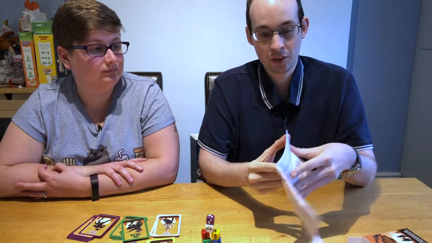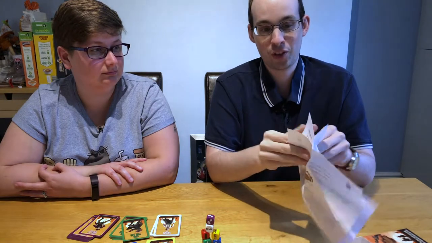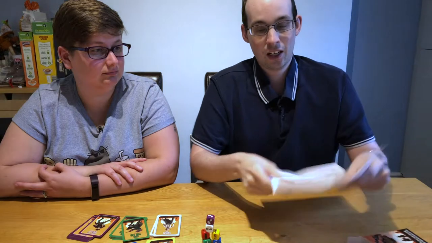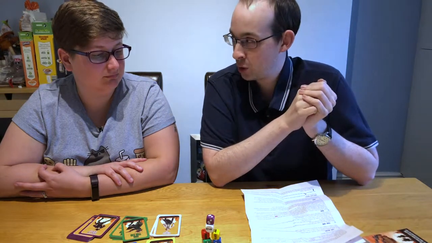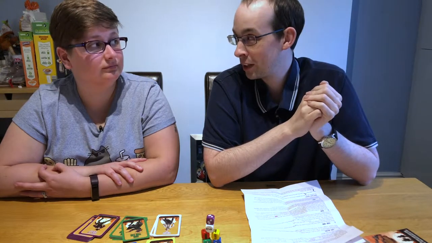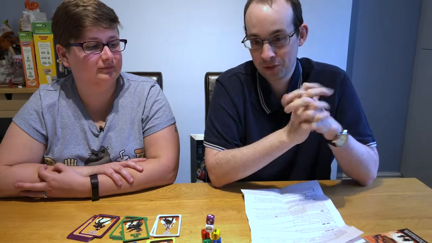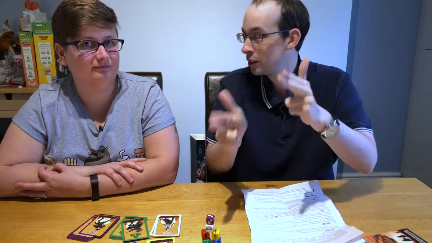So what we're going to do now is have a reread of the rules to remind ourselves how to play this game. We're going to reposition ourselves to opposite sides of the table, and we're going to do a quick run through of the gameplay. So we'll be back in a minute to do a bit of Six Gun Showdown.